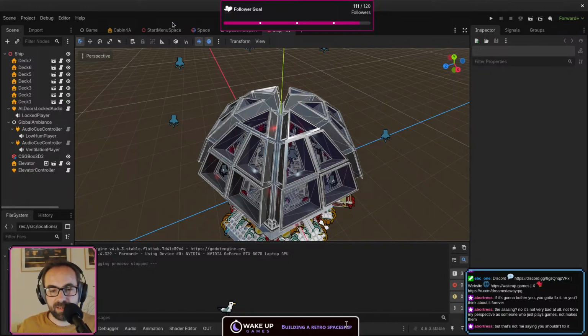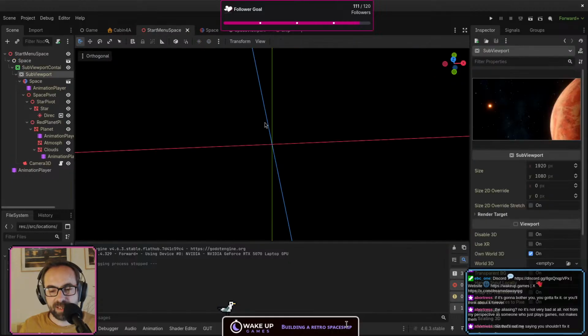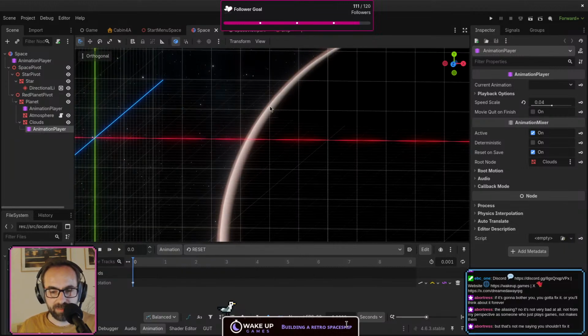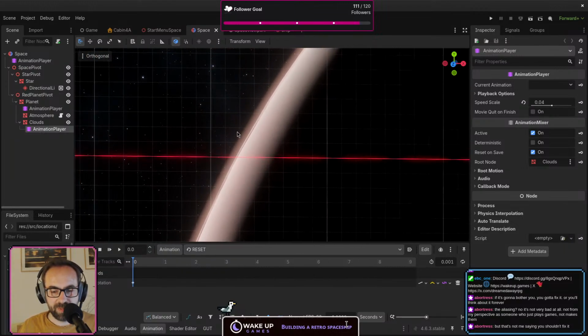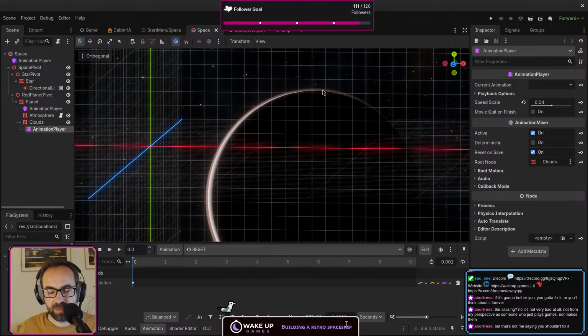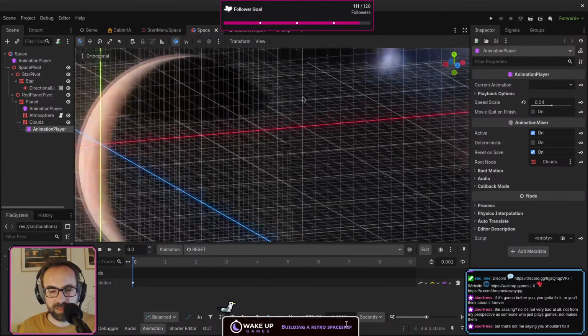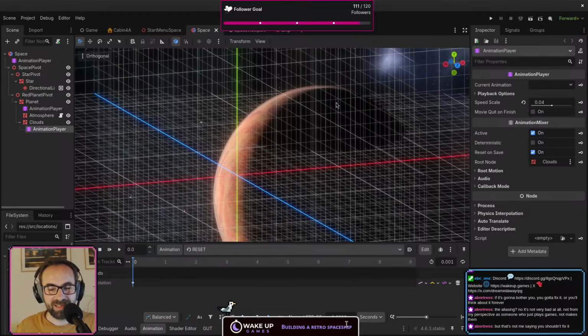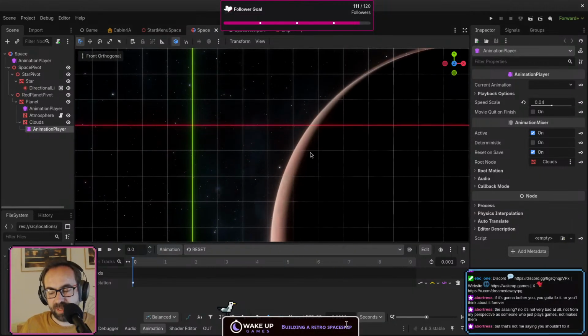The blurriness, I don't know when you joined, but the blurriness is actually some rim light that mimics the layer of atmosphere that I made. Where is it? Here. You can actually see it here very clearly. That edge is mimicking the atmosphere on the planet. You can see it here quite well. So if that's the blurry part, I'm okay with that. That's actually intentional. What I'm not okay with is the aliasing with the light, the specular.